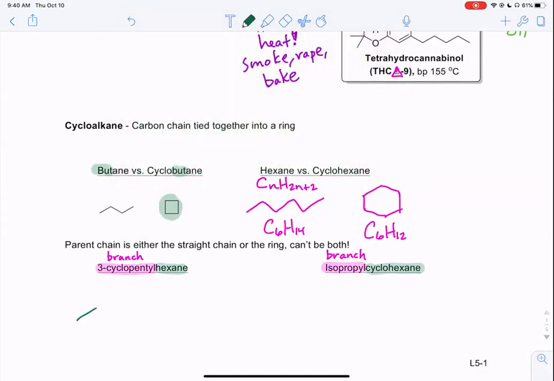We'll start with our hexane over here. We number it because that's the cool thing to do. And then we'll add our branch. And our branch is a cyclopentyl group. So this is a common thing that students want to do. We want to make a 5-membered ring coming directly off of that. But that is not what we're going for. There actually should be a bond in between carbon 3 and that chain.